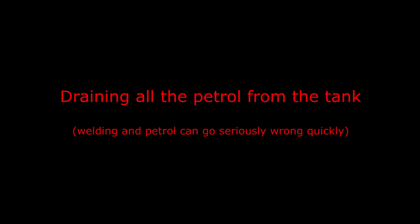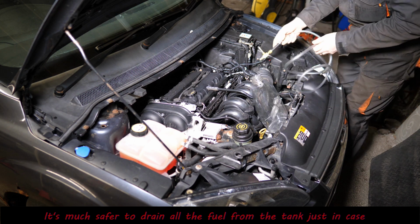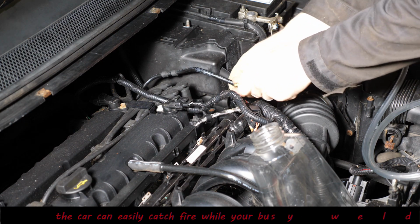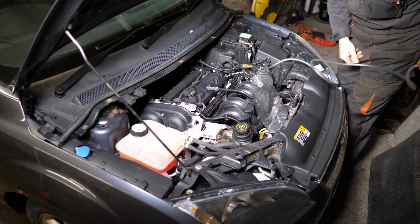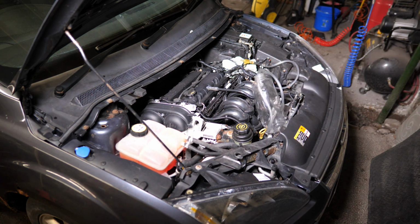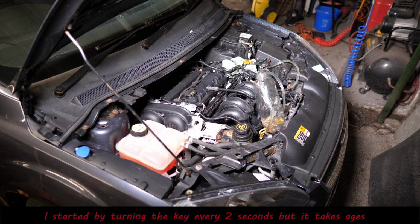Okay then, so now let's drain all the petrol from the tank. One of the reasons I don't like welding on a car is because of the fire risk. So I know this car hasn't got much fuel in it anyway, but obviously before I start welding I really would prefer to have an empty tank. So what I'll do is I'll just keep turning the ignition key to try and get it out. There was a bit more than I thought.